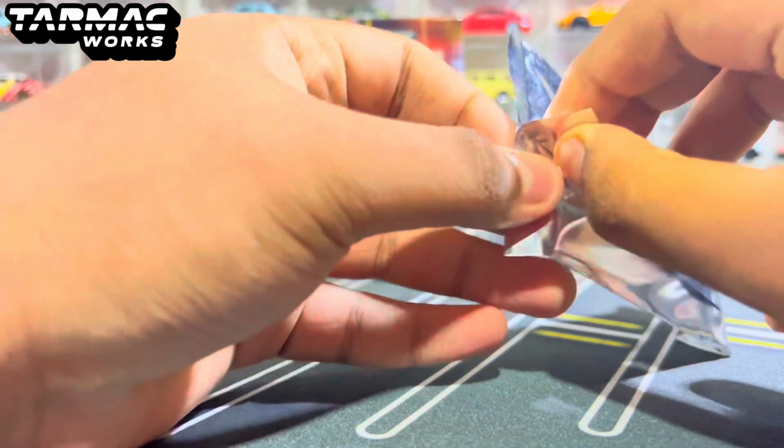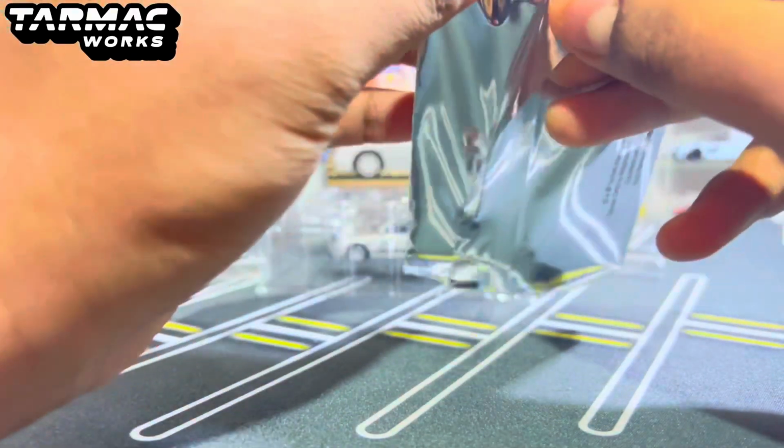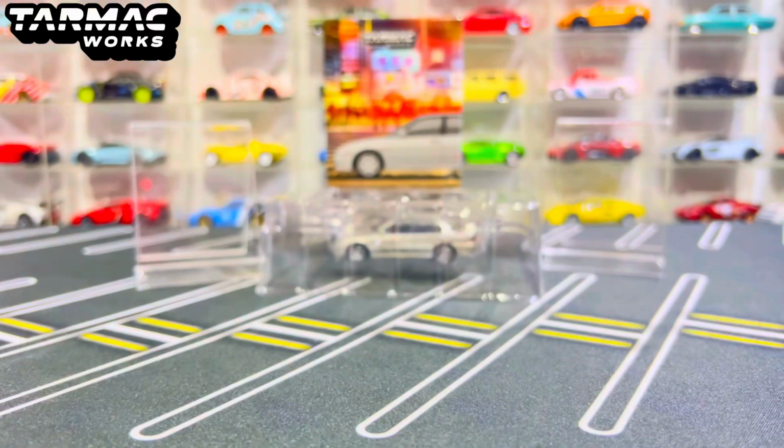We've opened up the LBWK cards. I did get several other cards as well from Two Monster Shop, which were the concept pack cards. I don't know what I will get this time. Hopefully something great. So, I don't want to rip the packaging like how I've done before. How do I open this? Okay. Oh man, don't know what I'm doing.